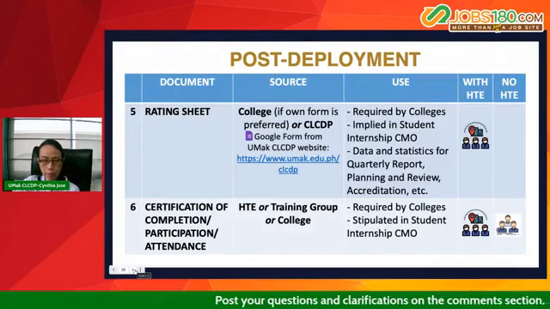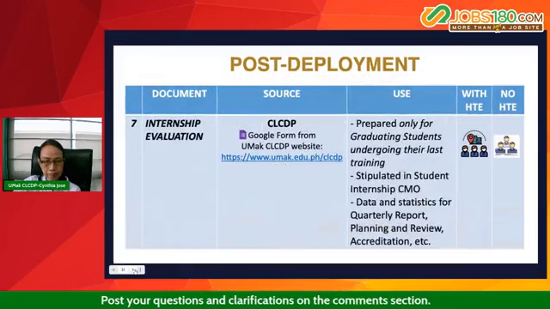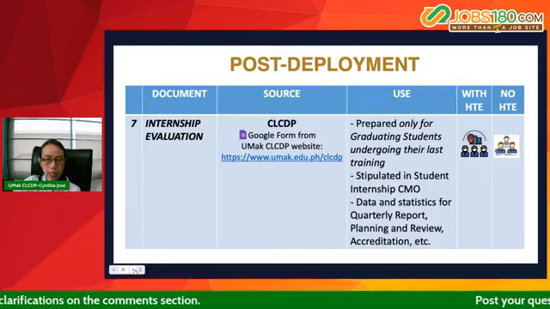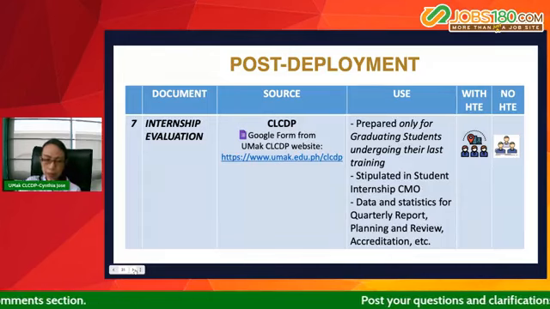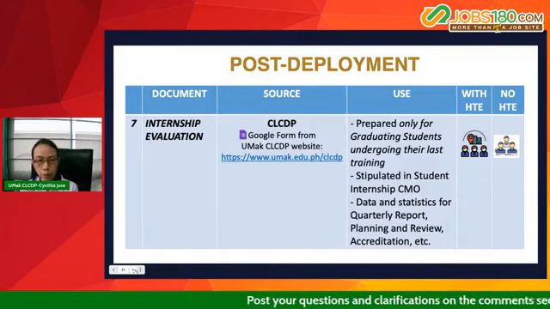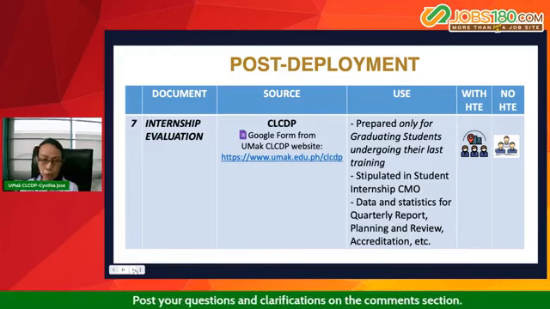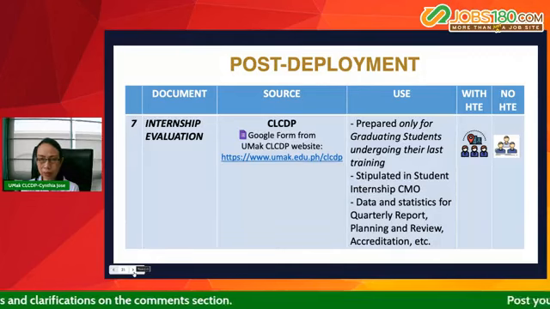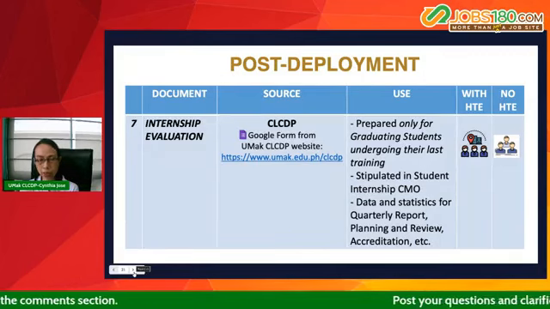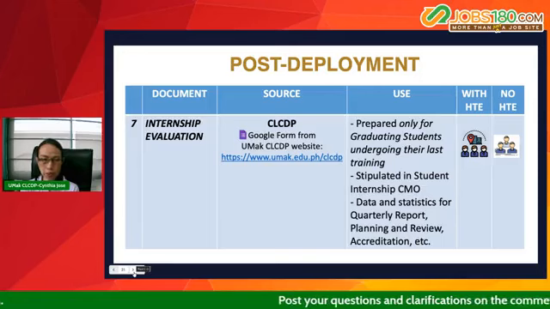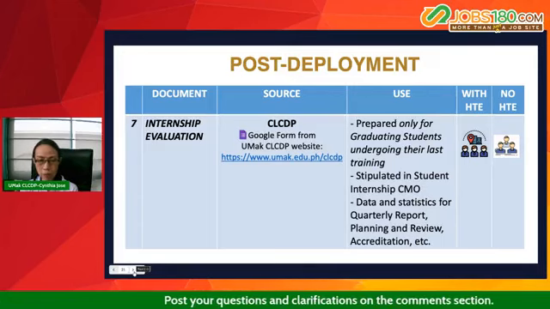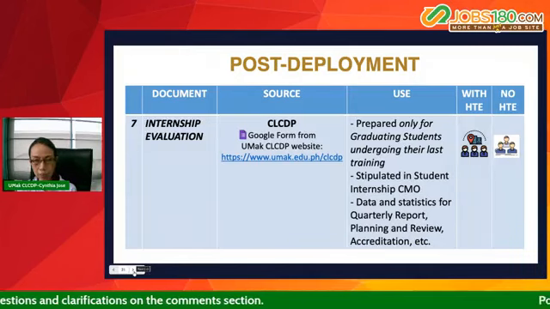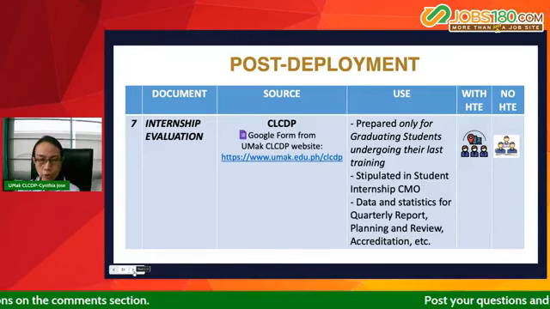So this is actually very important. Next, the internship evaluation. I think this is the last already. We need to get feedback from you on how the internship went, especially ngayon na new normal tayo. This is not anymore the usual on-the-job training that I experienced or maybe your ates or your kuya's experienced. We just need to know what your feedback is because we know it's not ideal, but we want to constantly improve our services and the way we conduct our alternative modalities.